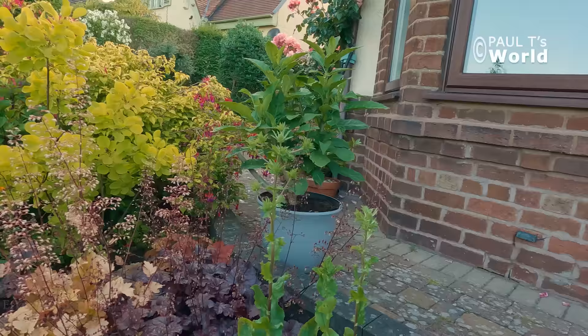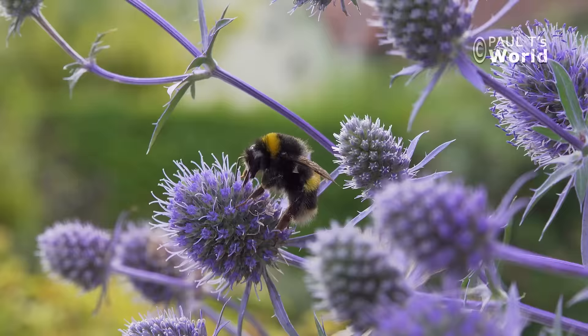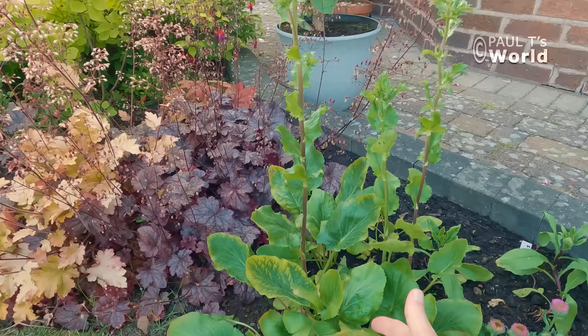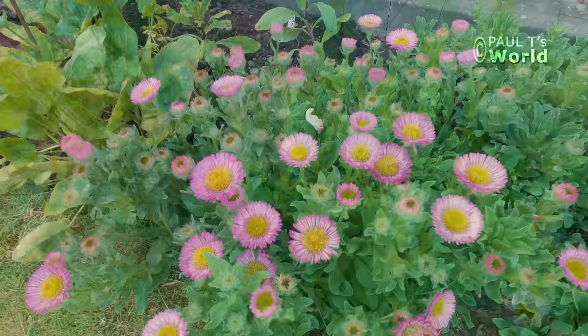Now I've never had this happen to me before. We've got an eryngium here — I really like the eryngium, I think it's sea holly. The bees love this. What's really funny is I wanted to move it last year, so I dug it up, put it just over there, and it died. But this part that I hadn't realised I'd left has just grown. So this is from a very small part of it, and I thought I'd lost it — I'm really pleased that it decided this is where it wanted to stay.